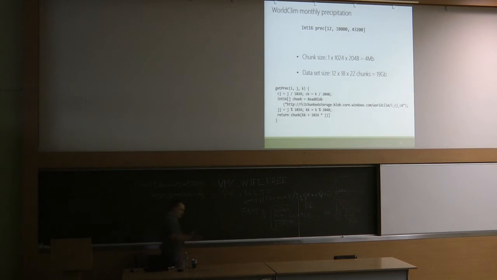What if we need to build a map of the precipitation of the Earth in our browser? We can arrange all the data in different chunks, but anyway, one slice has a size of 18,000 by 43,000 elements. So we need to use some filtering, because the resolution of the screen is approximately 1,000 by 1,000.